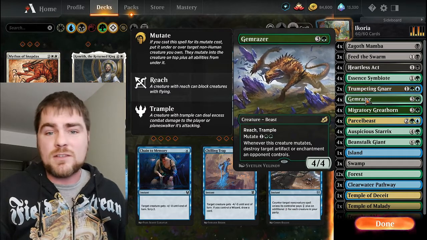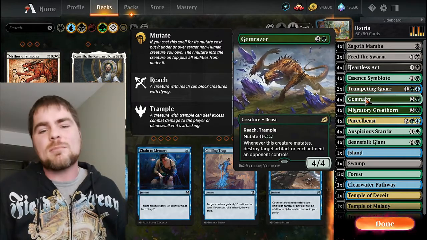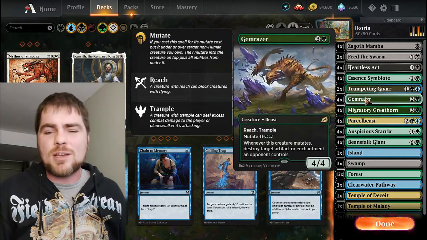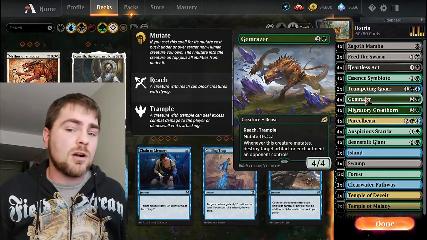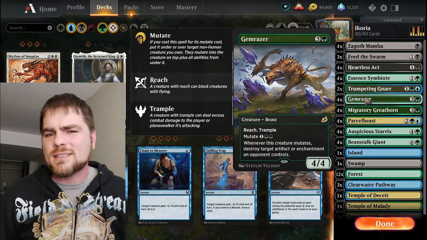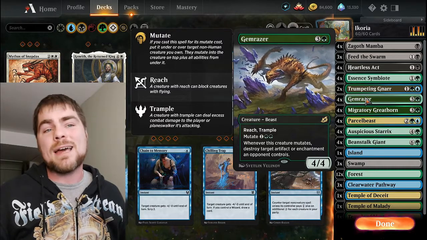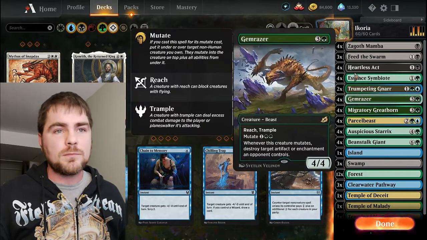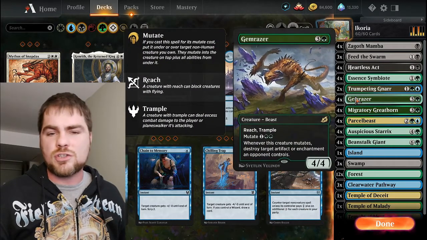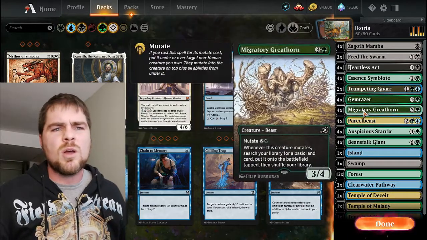Between him and the Feed the Swarm, which I mentioned, you get that enchantment destruction. The fact that you can destroy enchantments, artifacts. You can only destroy artifacts with the Gemrazer, but I don't find artifacts are really that big of a problem in the meta right now. Maybe when Kaldheim, but I don't think so because Kaldheim's not super huge on the artifacts. So having only 4 ways to destroy artifacts is not that bad. Having 7 ways to destroy enchantments is so critical when somebody's bogging you down and just screwing you over with an enchantment, and then you can just shoot it down with a Feed the Swarm or a Gemrazer.